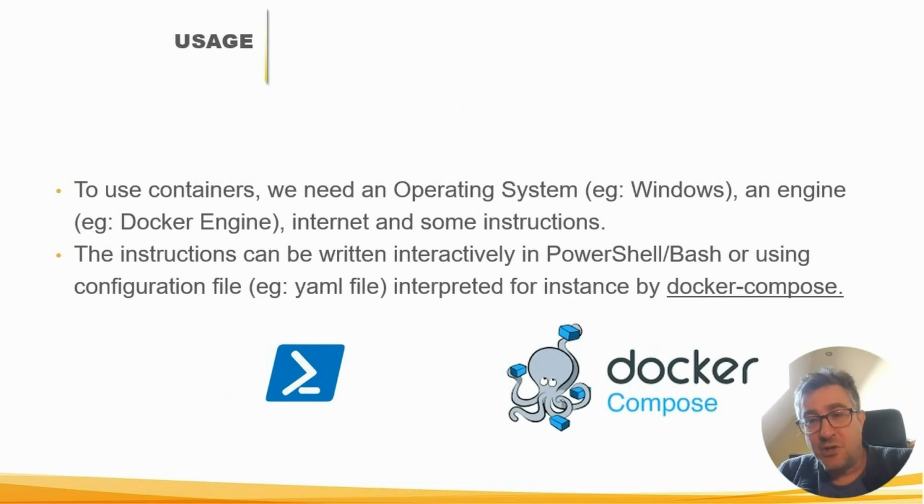To use the container, you need an operating system. It can be Windows, but as I said, it can be anything you want. You need an engine in order to start the container. Here I'm using Docker Engine. You need internet if you want to be able to download the image, and you need some instructions. You can enter the instructions interactively via the CLI, but you can also use Notepad++ to code some syntax interpreted by Docker Compose. That's what I will use for the demonstration.